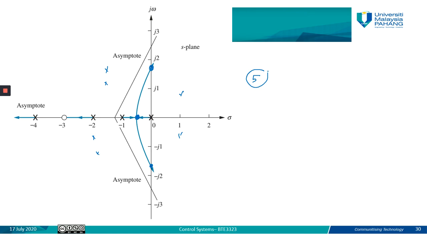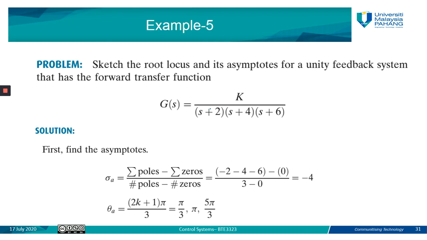So we are going to apply the 5 rules again on this transfer function. The transfer function here has no zeros, number of zeros equal to 0, and number of poles equal to 3. If we have 3 poles, that means we have 3 branches for the root locus, based on rule number 1. Then these branches should have symmetry around the real axis. So if you have one on the top, you have one on the bottom.